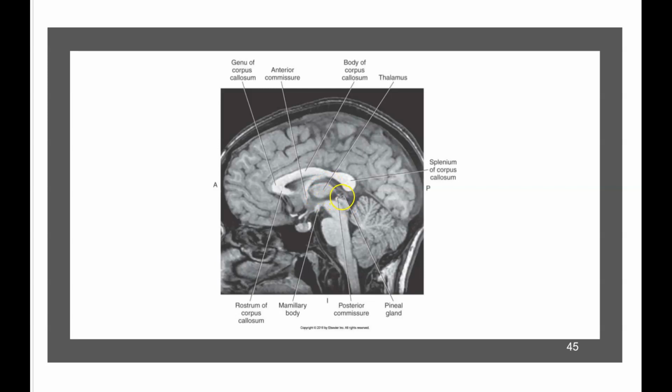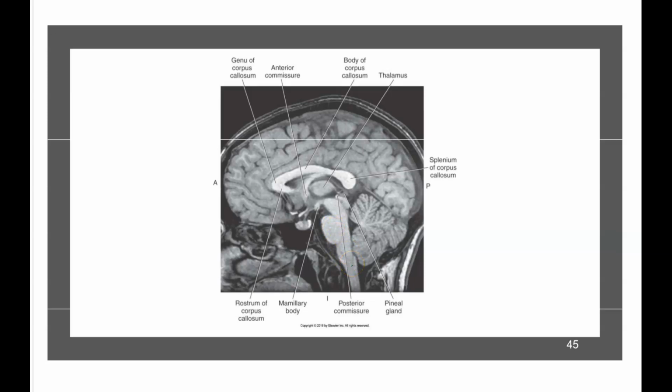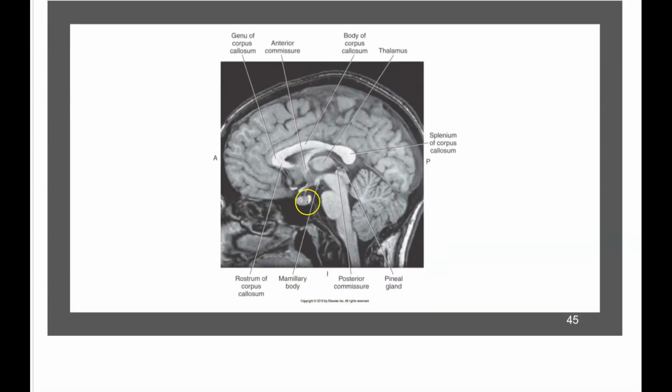Coming down, we've got your posterior commissure. We've got your anterior commissure in here. And here's our cerebral aqueduct right through here, and it's going to our fourth ventricle. So this is our midbrain, our pons, and our medulla oblongata. Oof, right? Don't overthink it. Keep it simple. Rostrum, genu, body, splenium, thalamus, anterior, posterior, third ventricle, down the cerebral aqueduct to the fourth ventricle. Okay? Midbrain, pons, medulla oblongata.